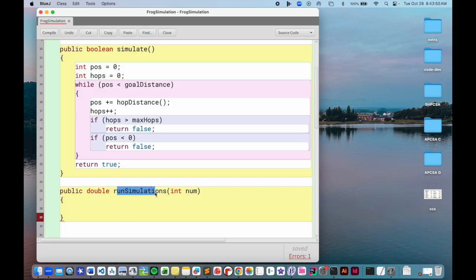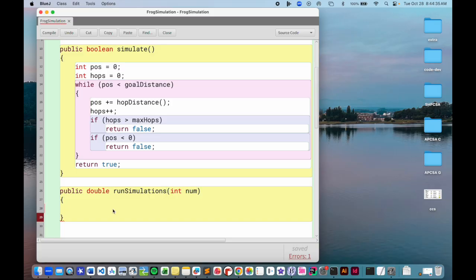The runSimulations method is supposed to run exactly num simulations, and it will return the proportion of the simulations where the frog successfully meets the goal distance. That is, let's say num was 5, so I run simulate 5 times, and the frog reaches the goal distance twice. This method would give me 0.4, because 2 out of 5 is 0.4.